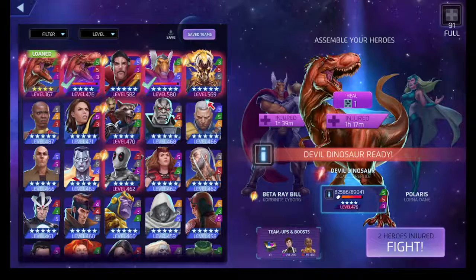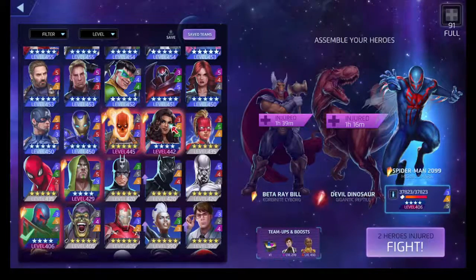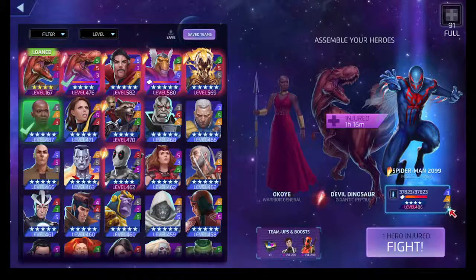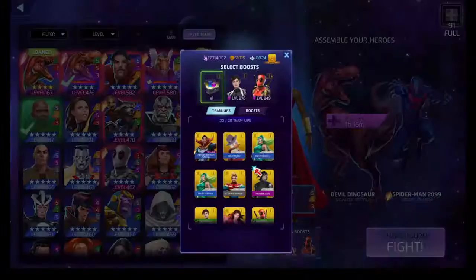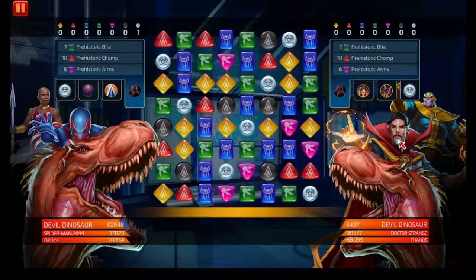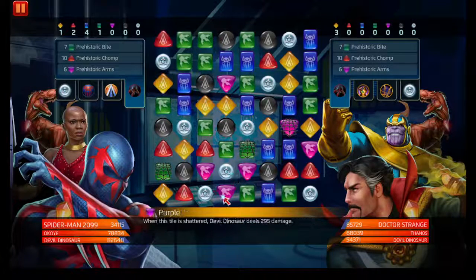So really, what you would want to do, because Doctor Strange fires off his powers, is use somebody who has a passive ability like Spider-Man 2099. You can use him and Okoye, and then pretty much anytime you match black and yellow or blue, you'll be doing damage, adding web tiles on the board. Okoye wants yellow to get her team-up tiles up to activate Wakanda Forever. And then as far as your boosts go, your team-up boost to increase the damage, and then you target Doctor Strange first. Because with Doctor Strange being targeted first, move it this way.